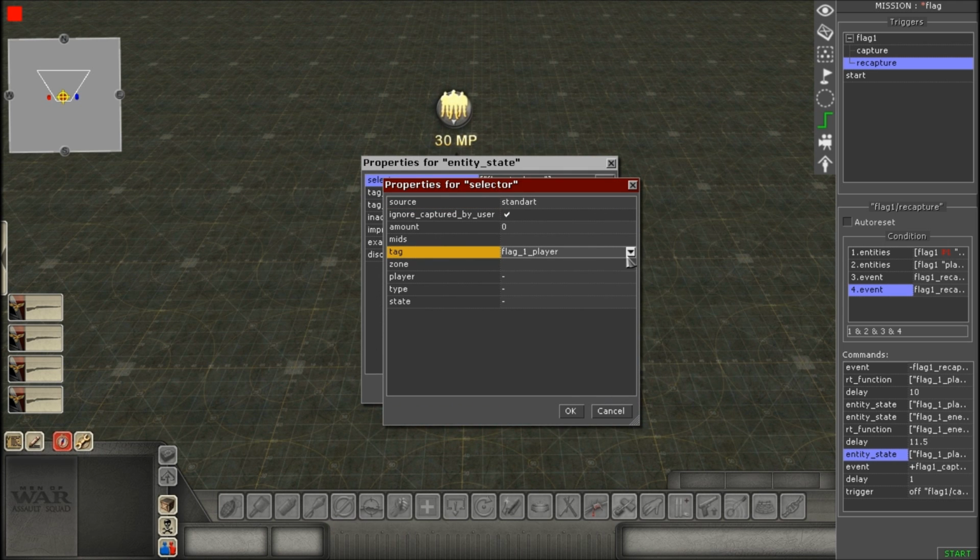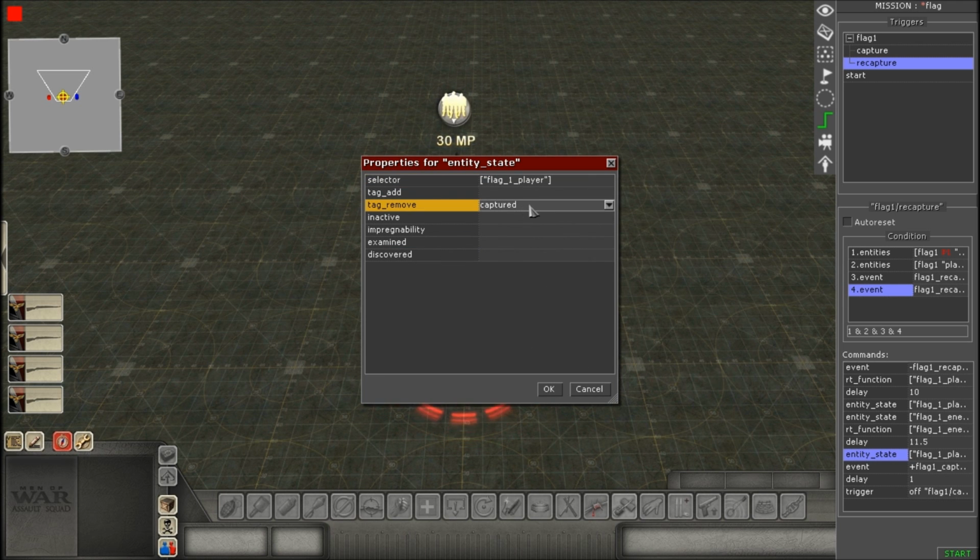All right. And the tag will be player. Now, this is an interesting entity state. This one's a little bit different, and this is not in the capture trigger that we did earlier. Now, where it says tag remove, you want to put captured.